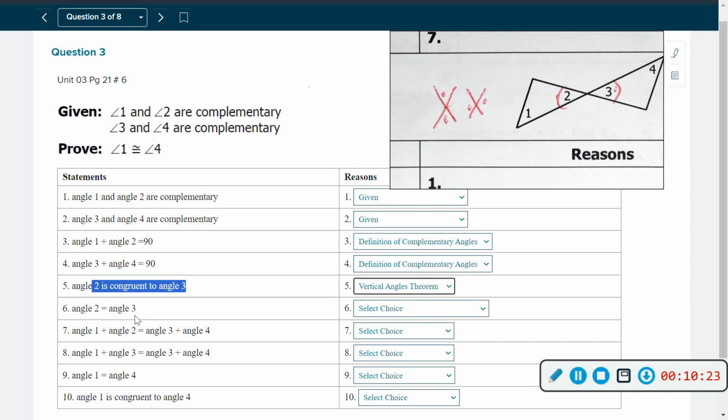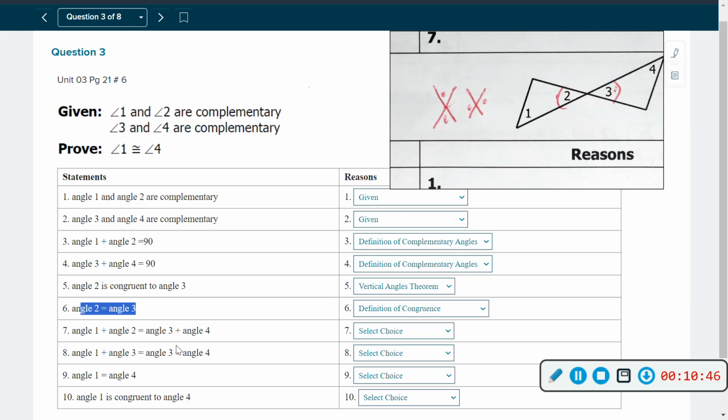What magical word was said for that to happen? Congruent or vertical? One of those would be okay. Let's see. We don't have the word vertical, but congruent. So basically, the word congruent turned into equal, and that's the definition of congruence. All right, so we have 2 and 3 are equal, and we marked it on our paper. Then they say 1 and 2 is equal to 3 and 4.